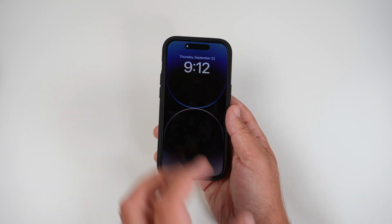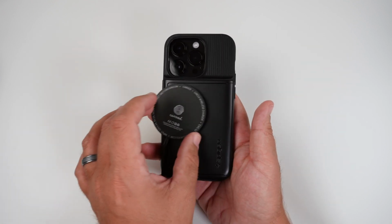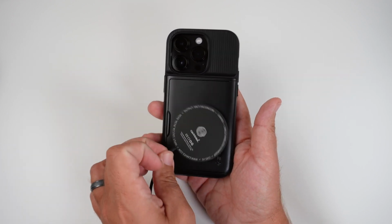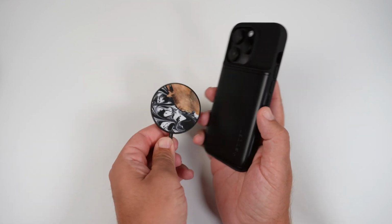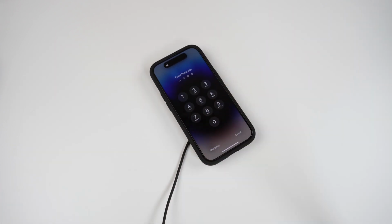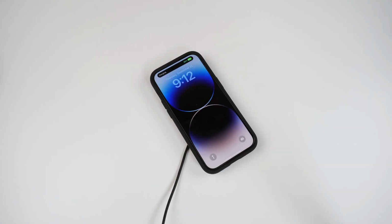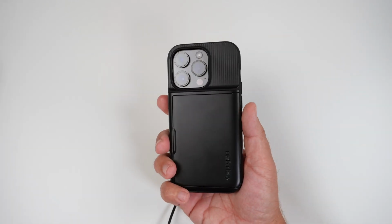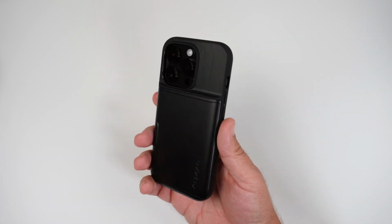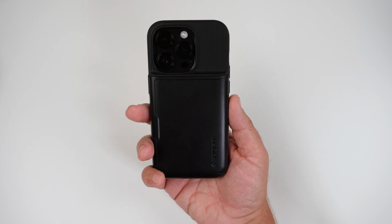But as you probably guessed, the connection though is not super strong. As you can see there, I'm sliding it around like it was air hockey. It's not sticking on. So ultimately, you're gonna wanna have it laying on the table and then putting it on top or something like that. And then that's when it's going to give you your MagSafe. So it won't work in your car with car accessories. So just something to consider if you are wanting to buy this to use for MagSafe mounts and stuff like that. So that's it, guys.